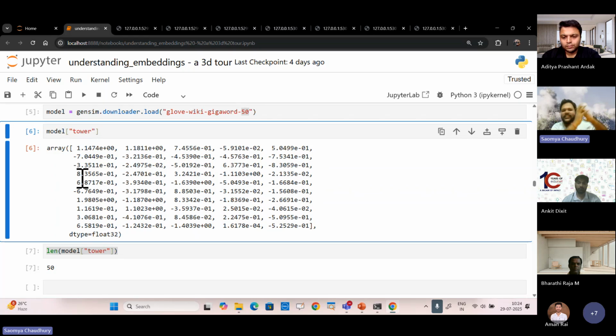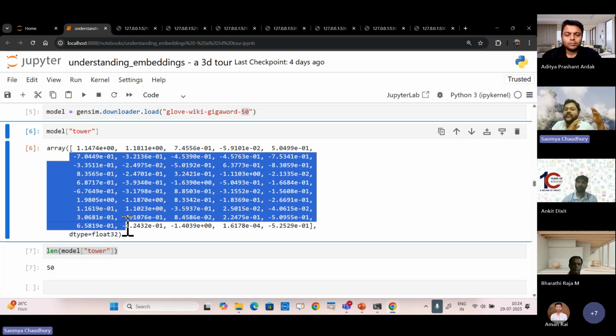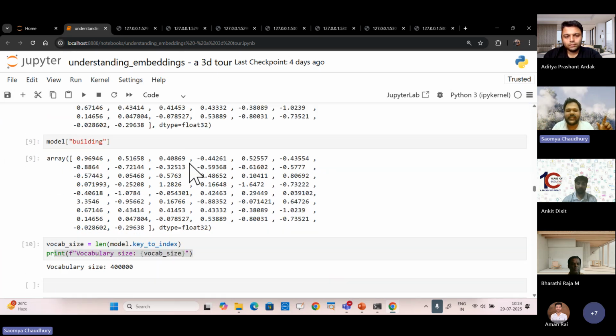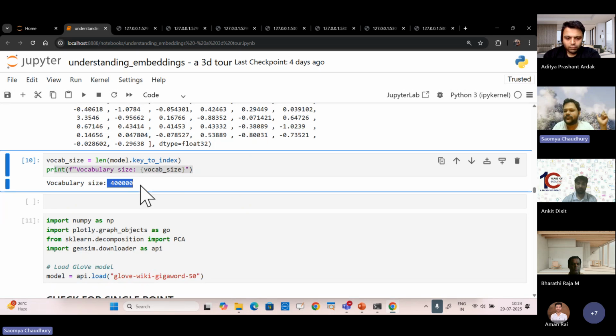So it does projections in 50 different dimensions, and whatever set of values it comes across being very stable, you do it on a repeated set. You do it towards repetition, and then at the end of the day, it finally stabilizes with some view of a few values. So the idea is, you take the giant corpus which may contain billions and billions of words. Out of that, you first find the unique set of words. They found that the vocabulary size, or the unique set of words, was 400,000 or 4 lakh words.